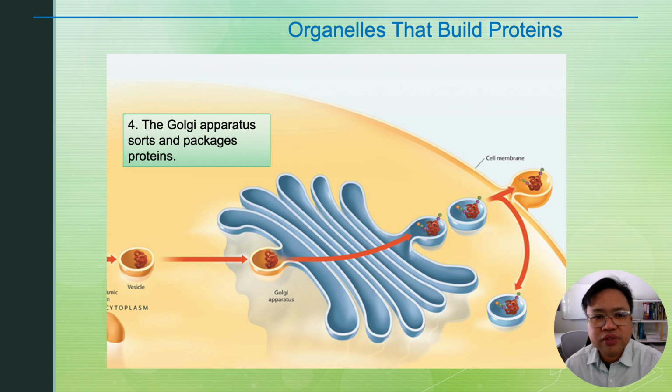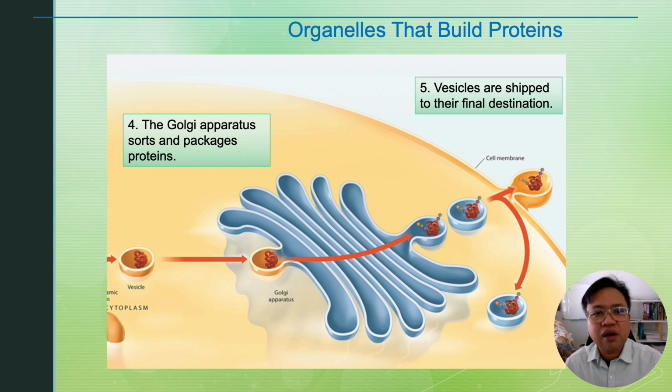This is where the protein undergoes further modification. The Golgi apparatus is like a post office for the cell. It modifies, sorts, and packages proteins and other materials that originated in the endoplasmic reticulum. These modifications ensure the protein is fully functional and ready for its final destination. The fifth part is the next step in this process, which involves the protein being shipped out of the Golgi apparatus. The modified protein is packaged into a new vesicle which will deliver it to its final destination.